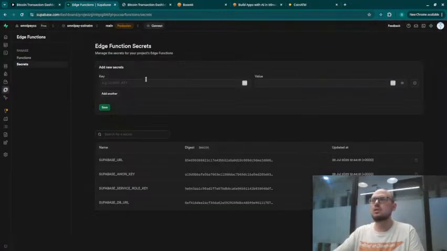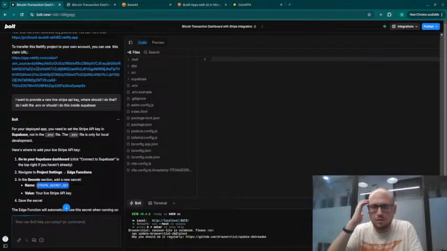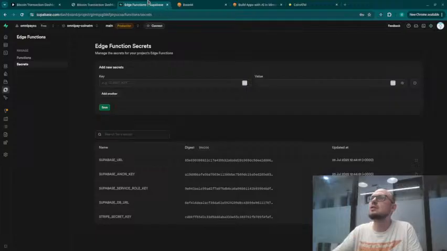Stripe secret key. I'm going to put that in here, and I'm going to take this tab away for a second so I can enter it. Save. Okay, it added it, and you cannot know the key because this is the digest. Perfect. Very nice. I love how it's handling key management.